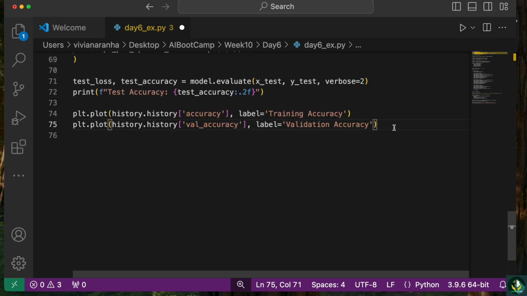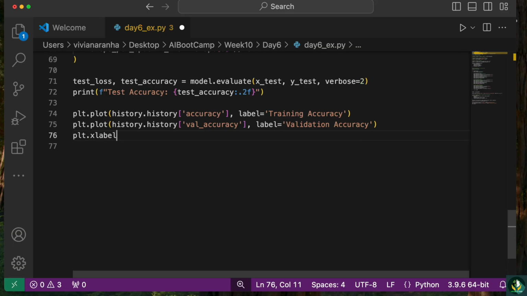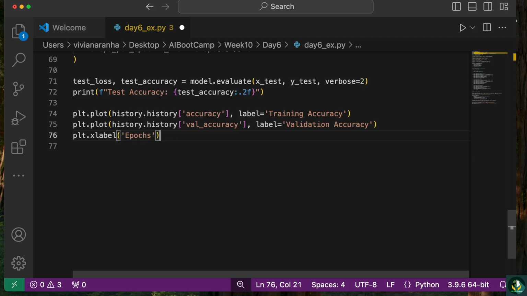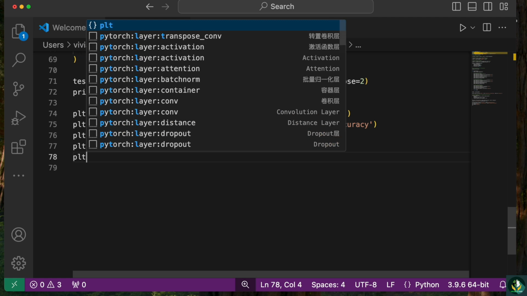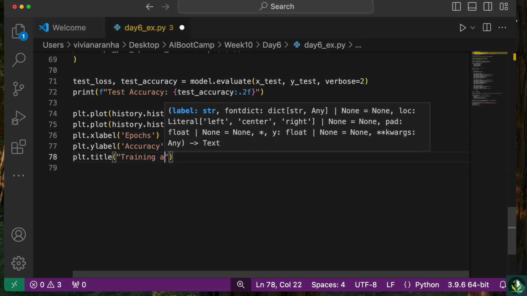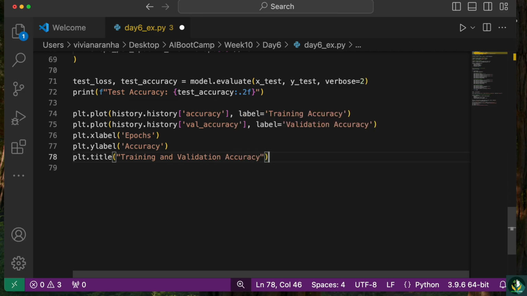Next, I need to get the x label. So I'm going to say plt.xlabel. I will specify that that's epochs, and my y label will be accuracy. Next, I'm going to give a title, and that title will be training and validation accuracy.